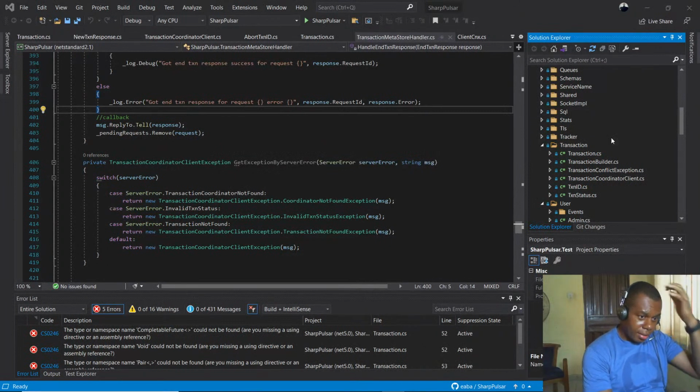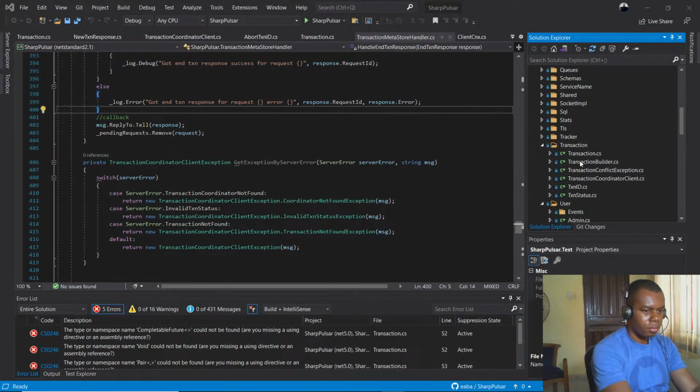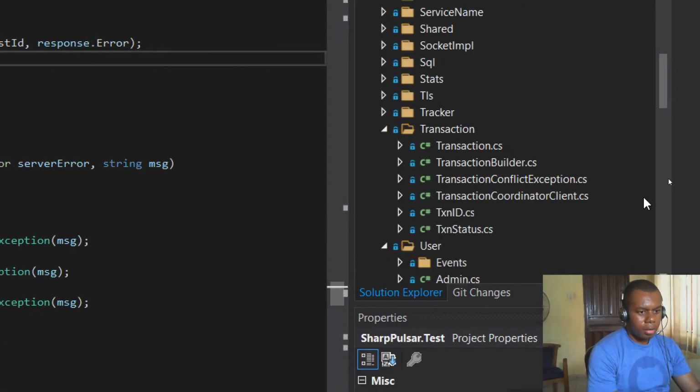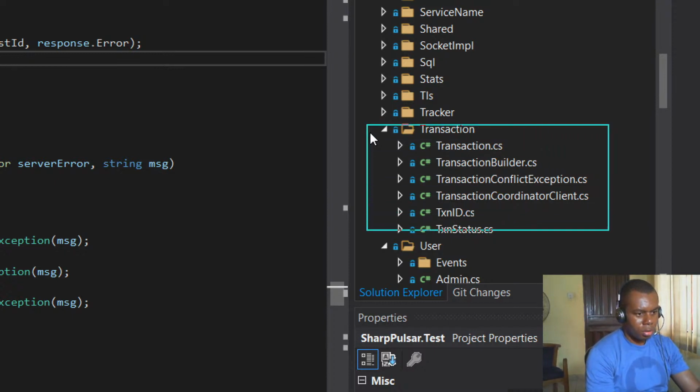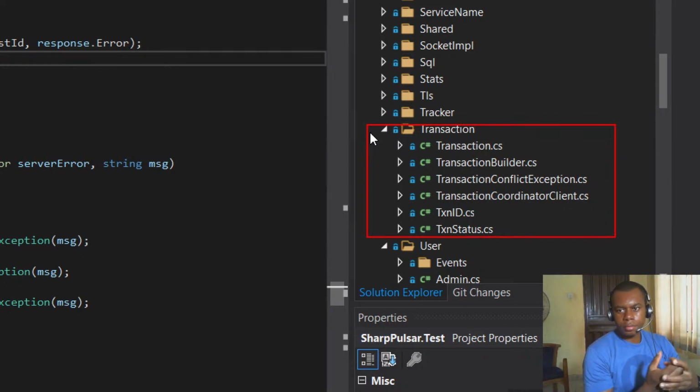So yesterday I pointed you to this direction, that is the transaction folder, where we're going to spend most of our time looking at transaction, comparing it with the original Java implementation to see if there are any changes.